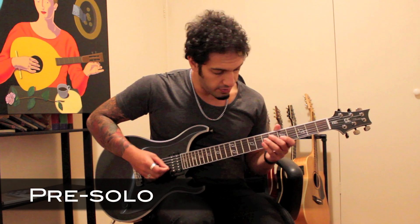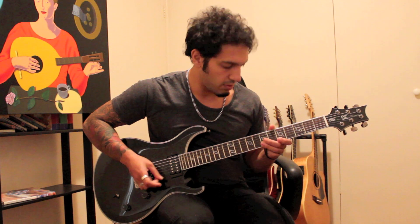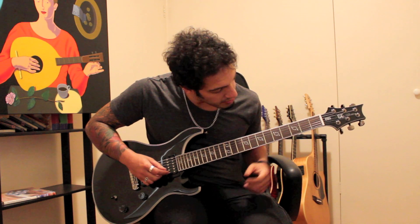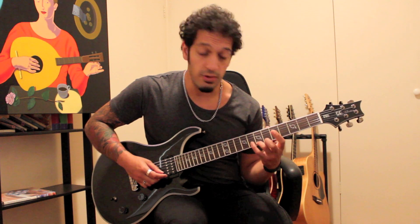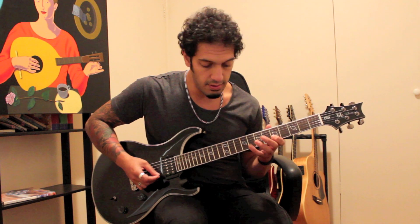Let's have a look at that little pre-solo riff. We actually need eight of these in a row and there's a slight variation on the last one. Let's go through it slowly. I'm going to start from fifth fret of the second string and play from five to eight, and jump to seven of the first string and then back up to eight of the second. I'm working through this little arpeggio here.